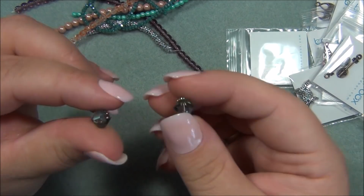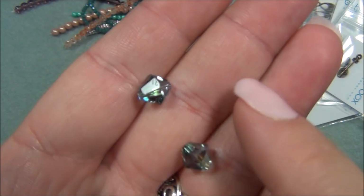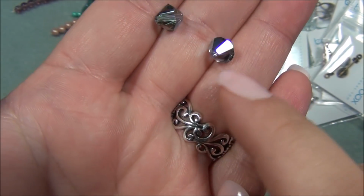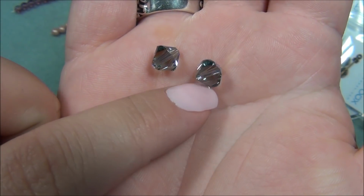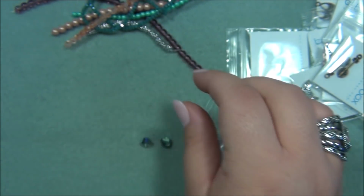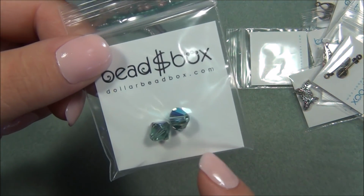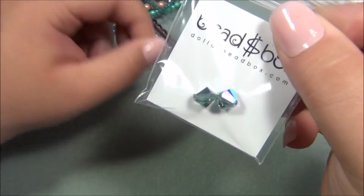Wow. These are gorgeous. These are really gorgeous. I love that color. So they're calling it Indian Sapphire AB. That's a beautiful color. Actually, I don't even know how to describe that color. Kind of looks green. I have this Preciosa Czech bicone. It's called Tourmaline, and it is an amazing color. It is so beautiful. These kind of remind me of it, but mine is not AB. It's transparent. Those are gorgeous though.